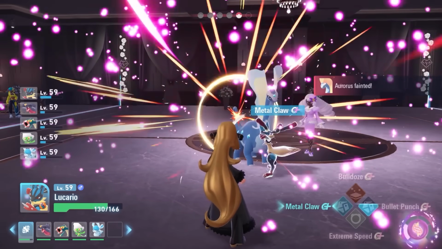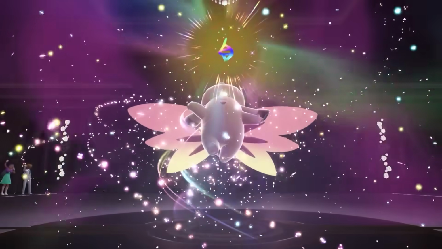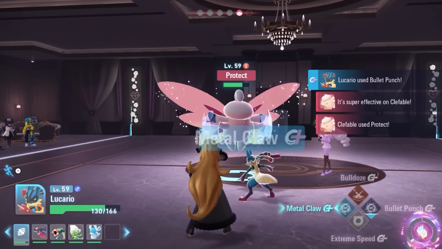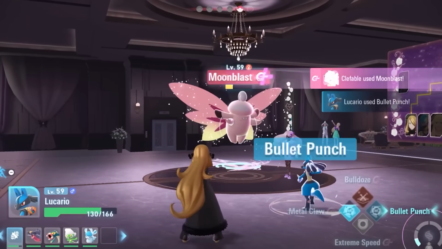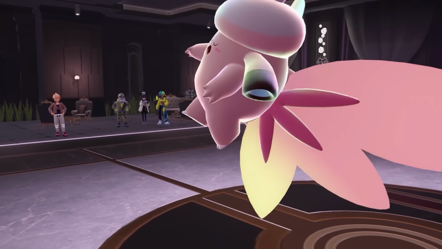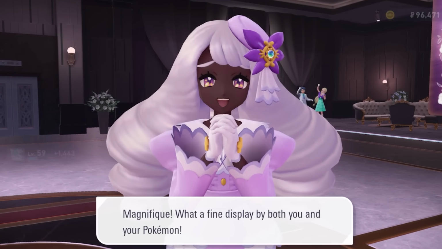After the incoming Aurorus suffers the exact same fate, this leaves Jacinth with only her Mega Clefable. But even this flying pink puffball isn't enough to stop Lucario. Our Metal Claw and Bullet Punch bring it to the brink of death before one final Extreme Speed is all we need to claim the final kill. With that, Lucario had just soloed a 1v5.